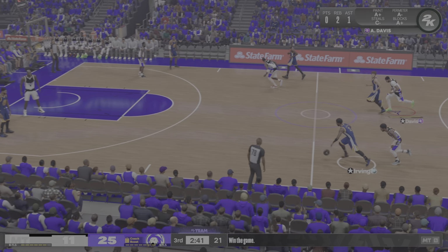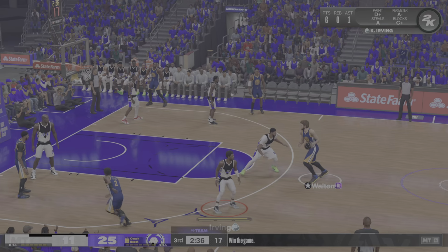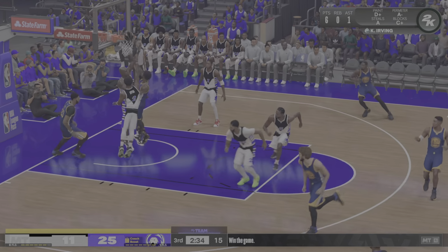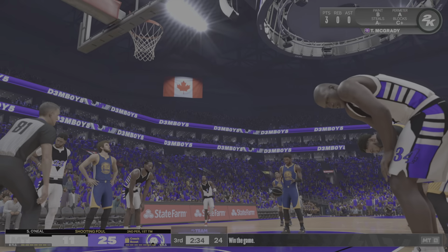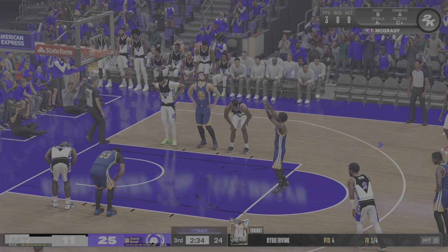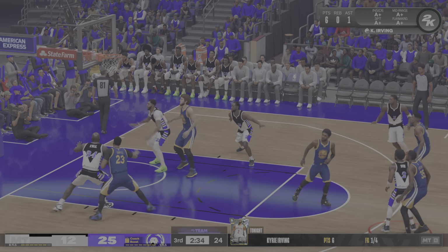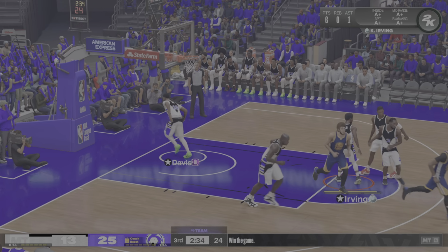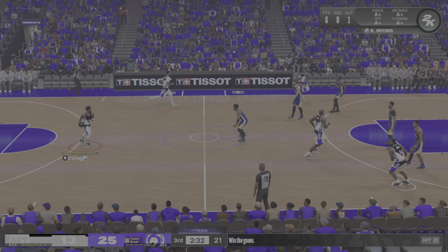Irving's got a perfect 3-for-3 so far. Irving, the pass to Walton. Back to Irving. Drives to the hoop. So it'll be 2 free throws. He was fouled in the act of shooting. Aggressive drive by Irving. Defender can't keep up without fouling. And good on the second, so he makes them both. We've seen him put a lot of pressure on the defense and then cash in at the line.